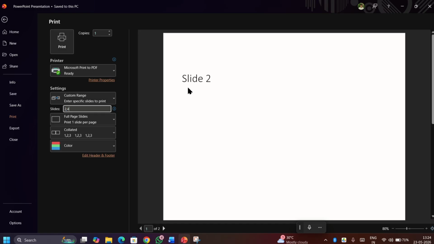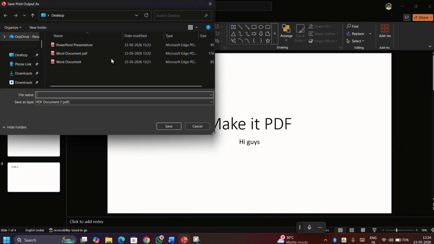See, page or slide 2 and 4 are the only slides that are getting saved as PDF. Same, check for the printer each and every time. Sometimes I miss this and select the actual printer and get printouts.